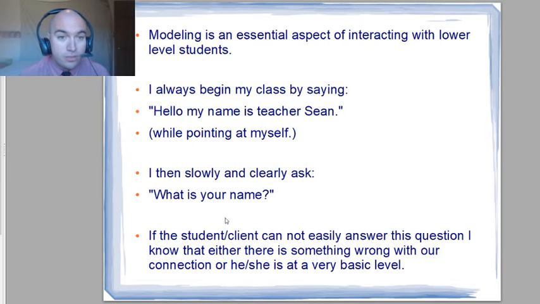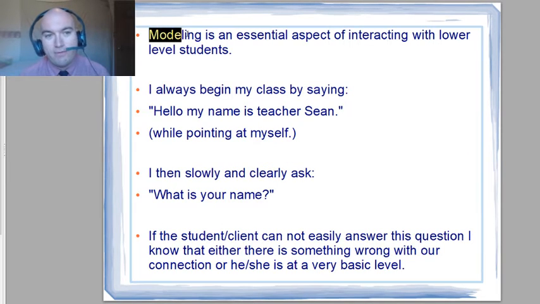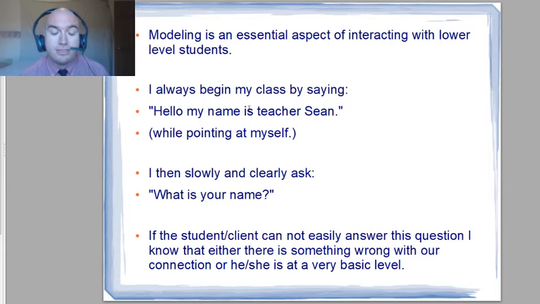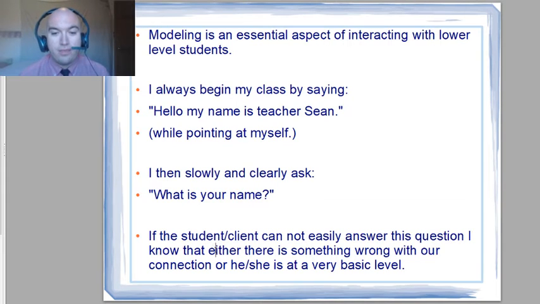Okay, so modeling. Yay! Everybody loves modeling, right? It's essential when you're dealing with your lower level clients. I always begin my class by saying, "Hello, my name is Teacher Sean." I model the answer, okay? I point at myself. Then I slowly and clearly ask, "What is your name?" I type this out too. I type everything. Now, if my client cannot easily answer this question, I know that either there's something wrong with our connection, or I'm dealing with a client that's at a very basic level, which is fine. Now I know.